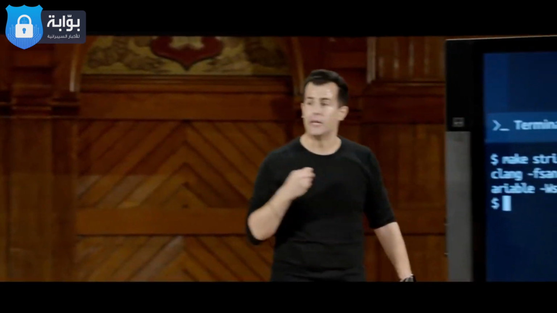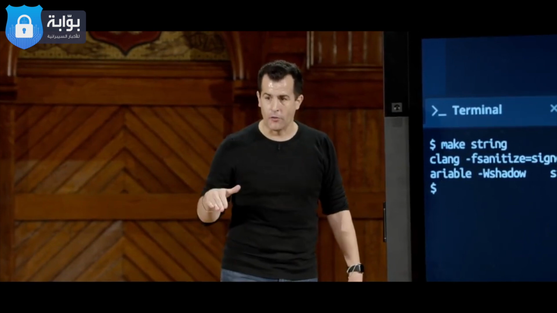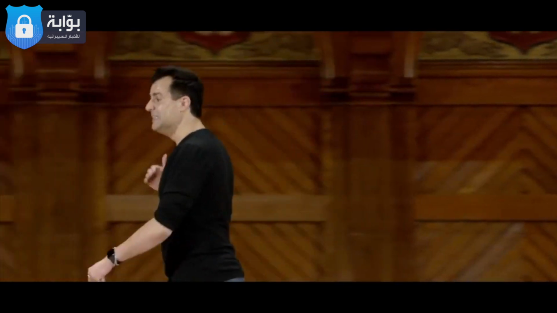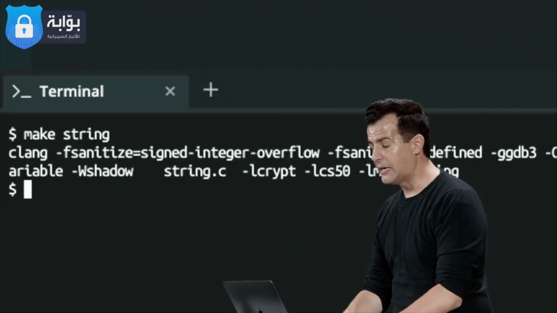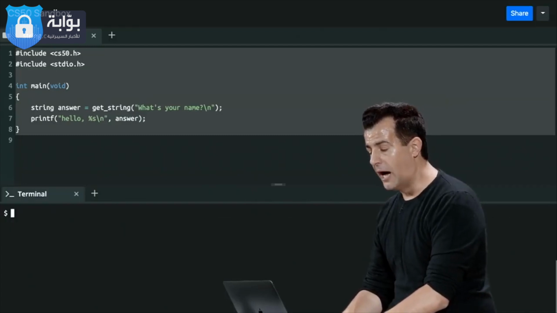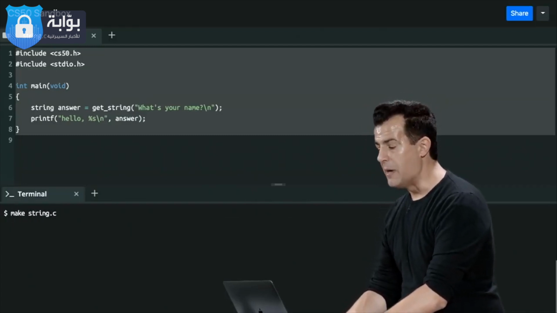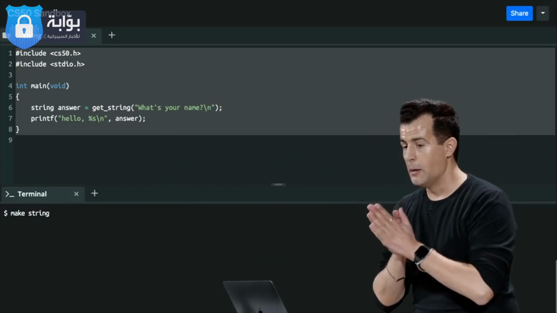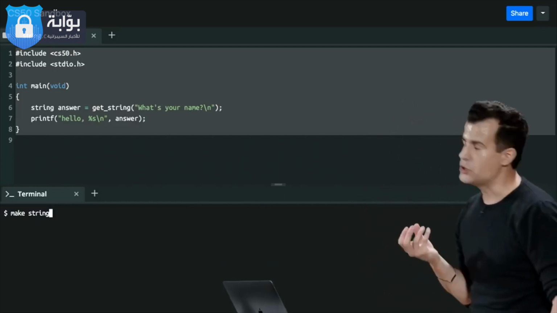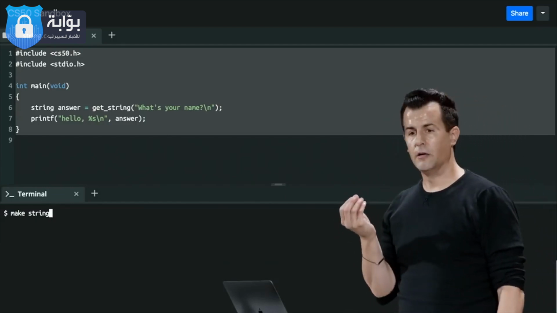And the program make will figure out what command line arguments to use, what name to give the file, what libraries or code that other people have written to link in. So henceforth, when you want to compile your program, literally just say make and the name of the program. But it's not make string.c, it's make and the name of the program. Make, this other program, will figure out that you mean something called string.c.